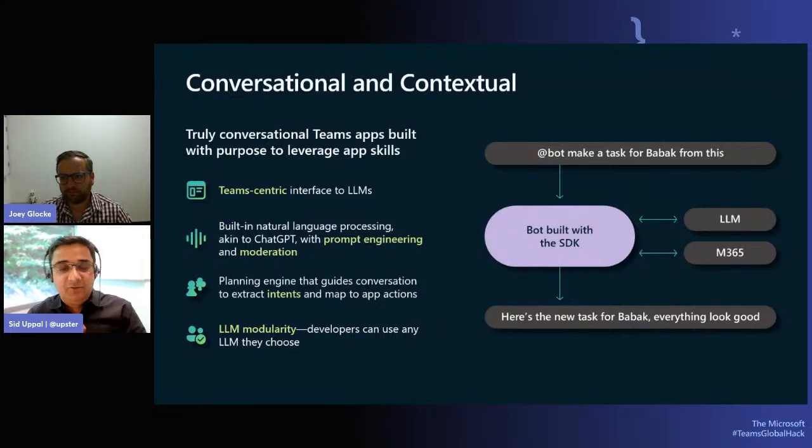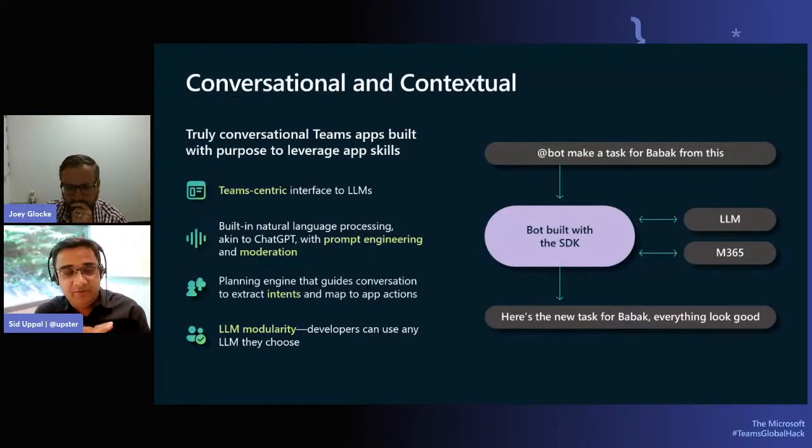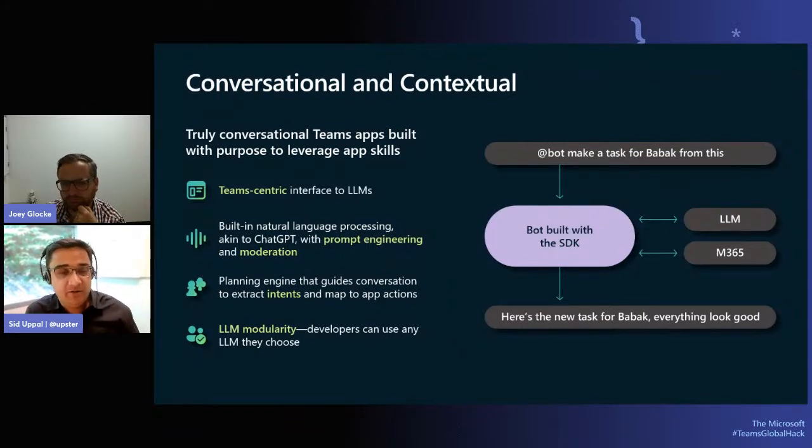All right. So let's talk about how all of this works and how do you integrate with Teams AI library inside your bot and empower your bot to process user commands and deliver intelligent responses, like Joey teased a little bit earlier. So first up, what is the AI library? It's a team-centric interface to large language models. So you can use techniques like prompt engineering, and the AI library would do the work of running the prompt, figuring out what are the right appropriate actions to call on your bot. And these are actions that you can register. And you can point our library to OpenAI's models or the Azure OpenAI models as well, or you can even bring your own model. So fairly open and very straightforward to integrate with it.